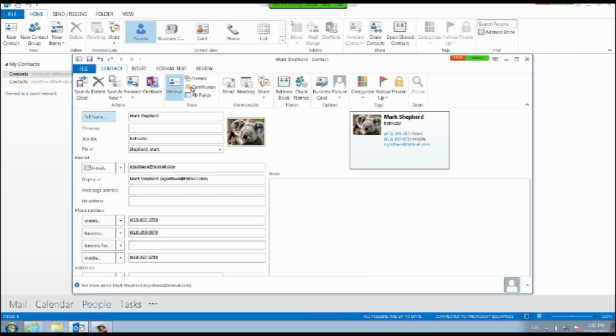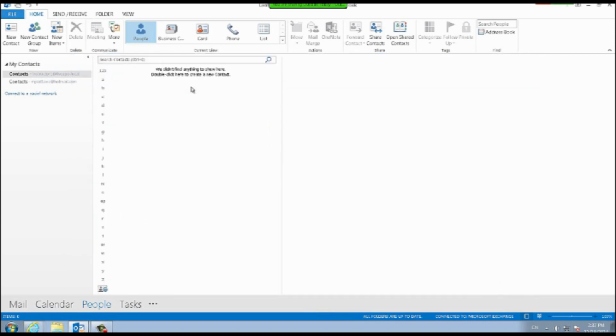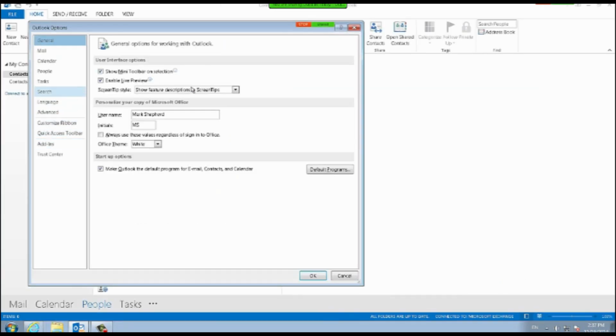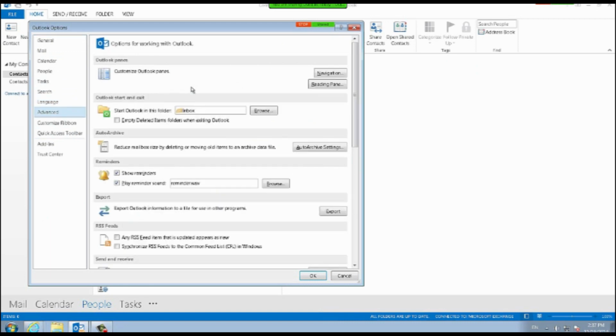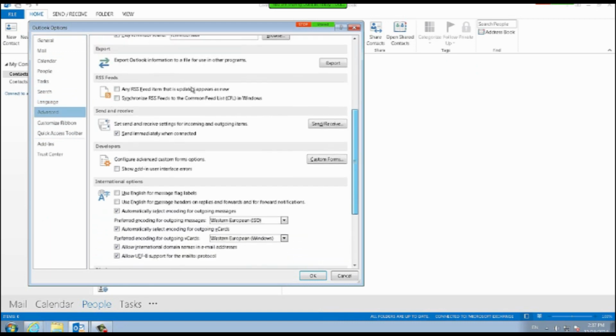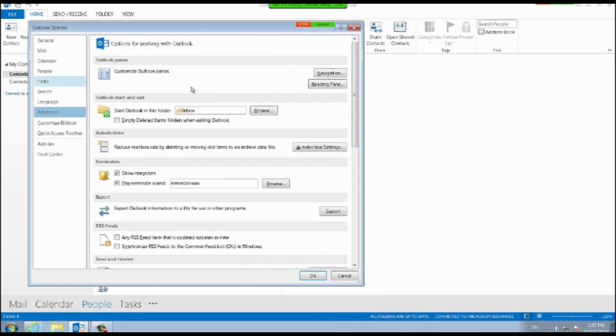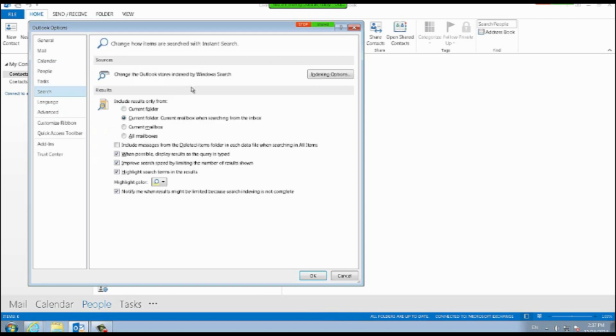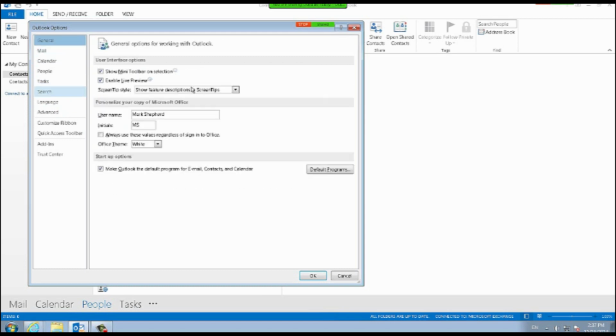In order to do that, you'd have to go back to your file options. And you should have some different options in there which will allow you to get to that. So let me just see if I can find it. They moved it around a little bit. I'll go into people and see where that is. It might actually be in a different location. Might even be in general, I'm not sure. Let me just see if I can find it.